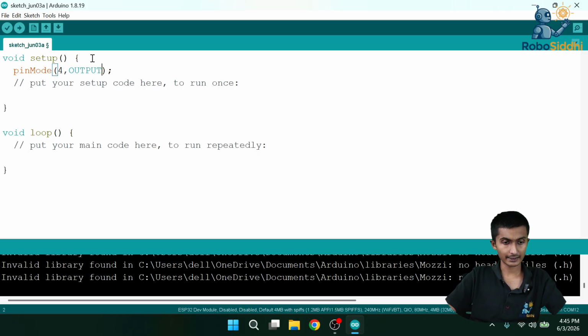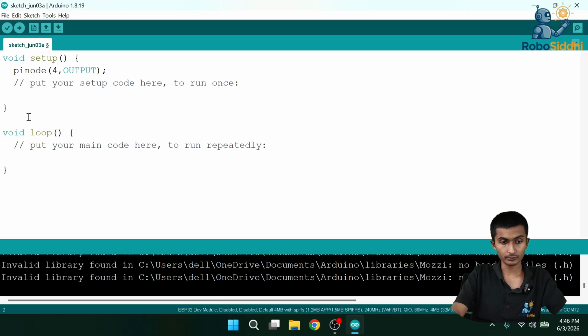Alright, now that is connected. Now what we have to do is come to our void loop section, right? That is all we have to do in void setup because we have just declared what pins we are using and how we are using them, input or output. So we are using pin number 4 and we are using it as output. One more thing, whatever you write in this code, you have to keep in mind that everything is case sensitive. Here, for example, if I put this M as capital or small m, right? I won't put it as capital, I will put it as small. Now you can see it won't work, right?